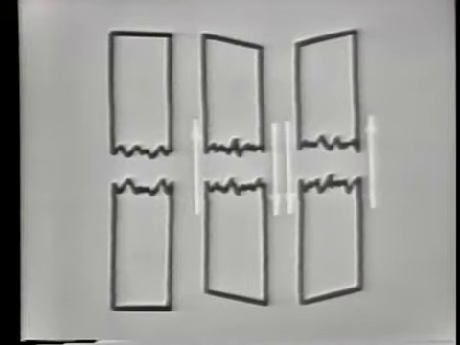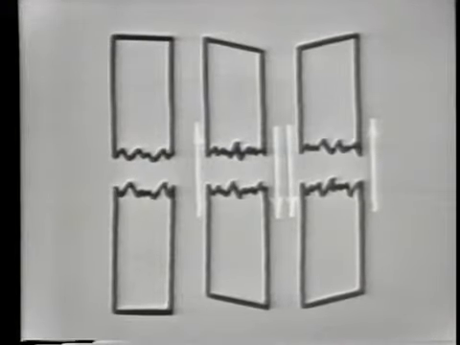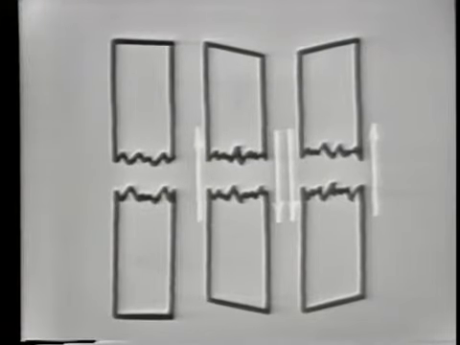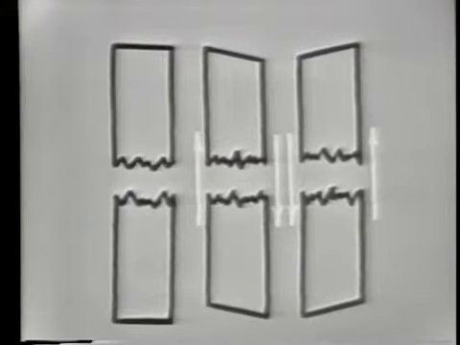Now, getting a crystal to act as an overtone crystal is nothing more than causing it to oscillate at a harmonic of the frequency for which it was cut. And I might add here that the crystals will oscillate only at odd harmonics of their fundamental frequency. Now, for example, if a crystal was cut for a frequency of 10 megacycles, it can be made to oscillate at 30 megacycles, the third harmonic or the third overtone. You might ask, how is this accomplished? Simply by increasing the feedback to the point where the crystal is shocked into vibrations at the odd harmonic rather than the fundamental frequency. And let's determine what's happening when this is true.